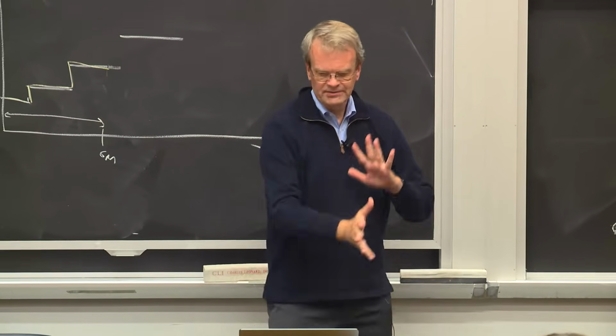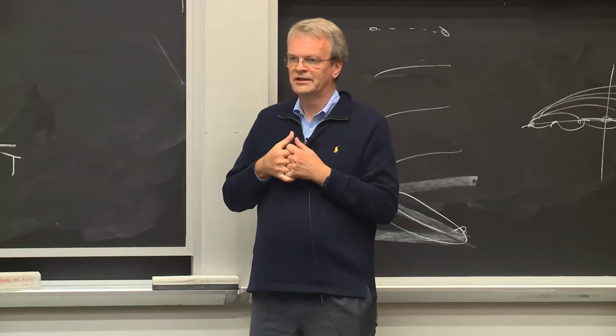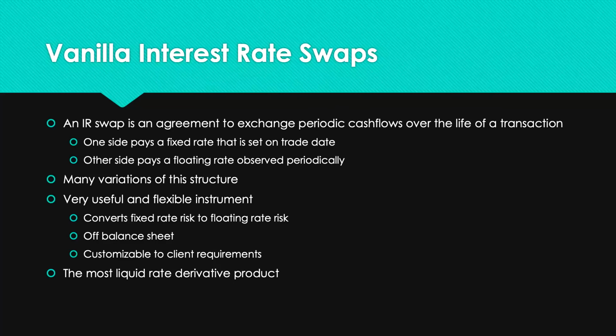Okay, so let's talk about interest rate swaps, which are probably the biggest single product on the planet. This is basically a custom agreement between two counterparties to exchange two sets of cash flows. In the most simple case, one of these is a fixed rate, so I'm going to pay you 5% a year for 10 years, and the other one is a floating rate. I'm going to pay you compounded SOFR, I'll pay you annually every 10 years. So we'll do that for 10 years, and then we'll call it a day.